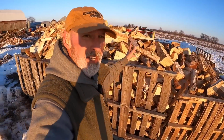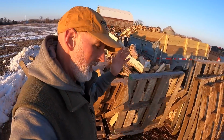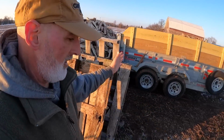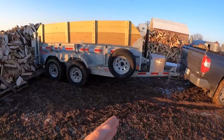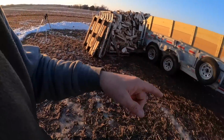So I'll make this probably another, boy, I would say right now we're at 4 pallets right here. So at least another 4. So I'll probably come out to about where the trail is out here. So this will all be full. Then we'll do another one probably right here, and another one, we'll just keep building them as best we can. So there we go. I'm going back to do some more splitting right now.